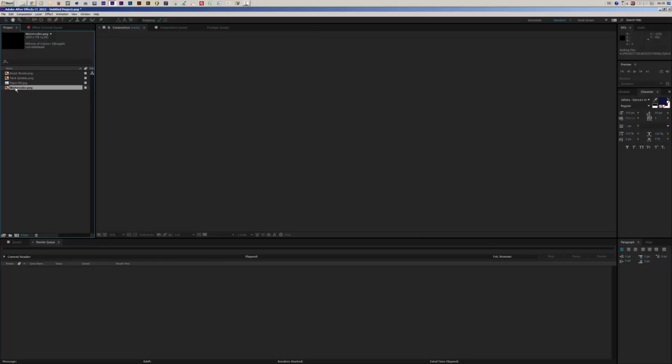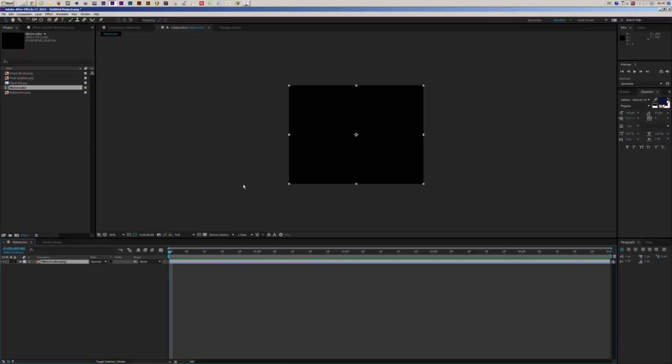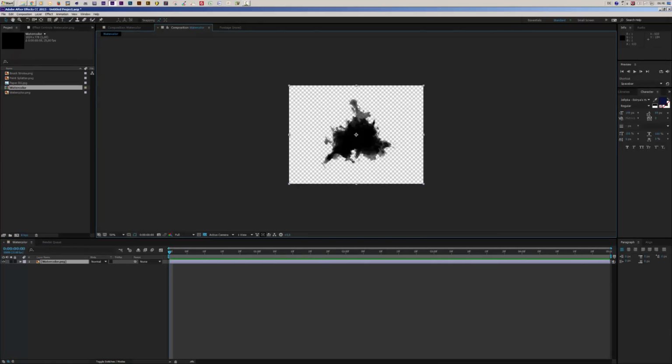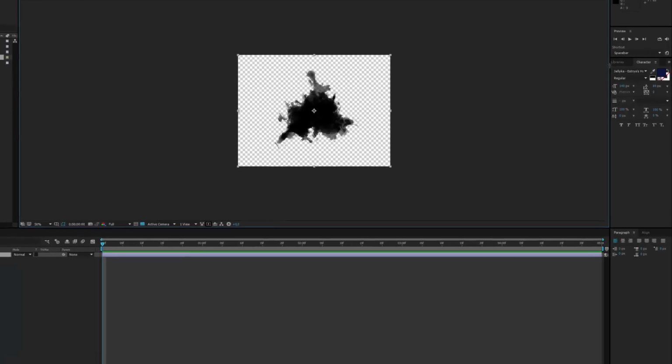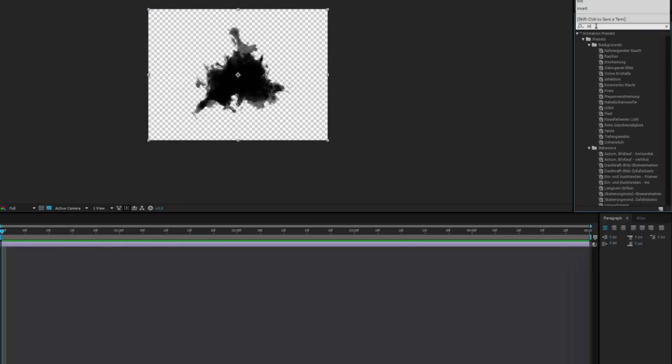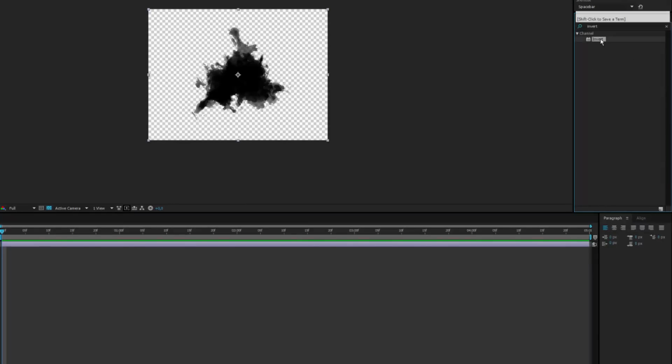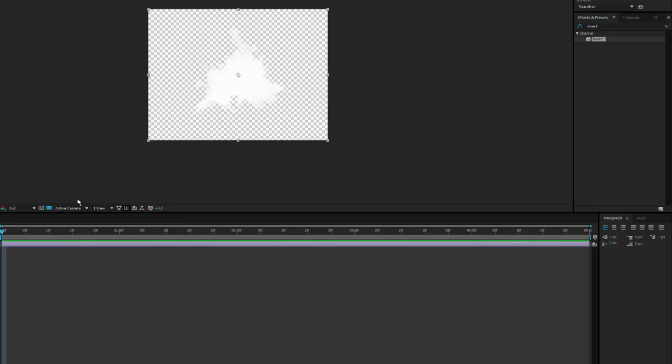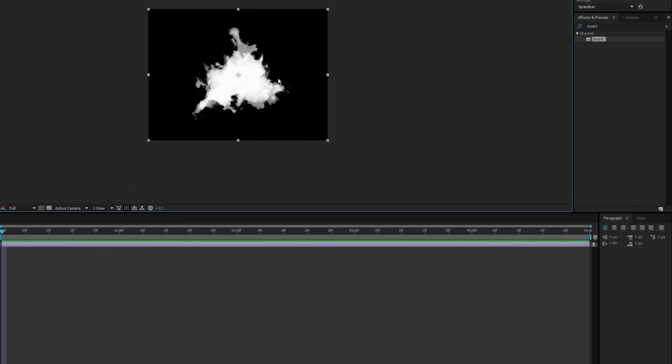So let's just take the watercolor PNG and drag it on our composition icon to create a new composition. And you see now, there's nothing, it's black on black. So if I activate my transparency grid, you see that now at least I can see my stain. But of course I want to change this. I want to invert this so that we have a white color here. So I just will quickly go to my effects here and search for the invert effect and drag it on my layer. And now I can also turn off my transparency grid again.